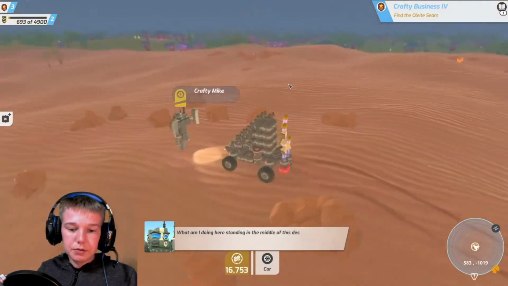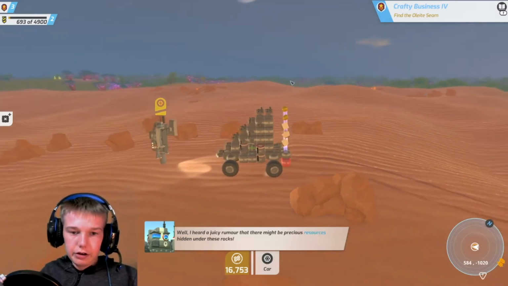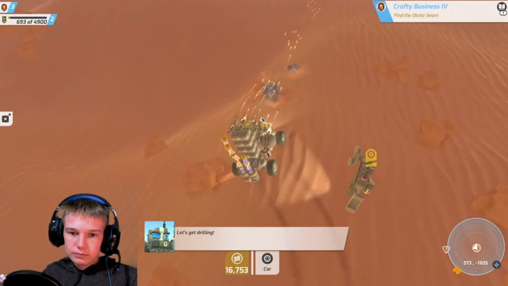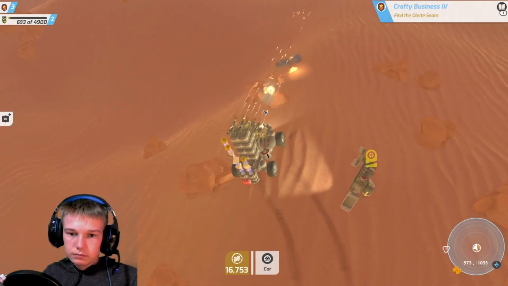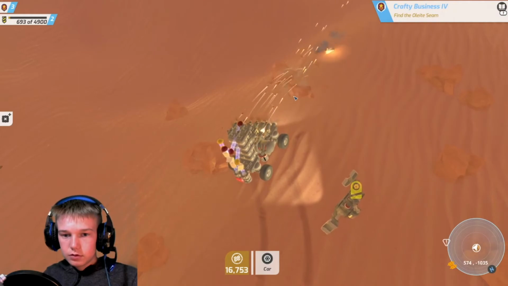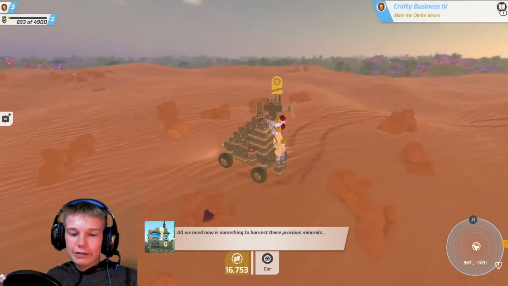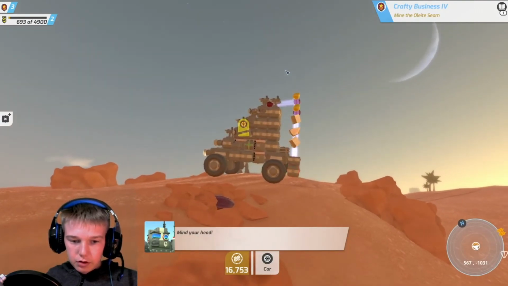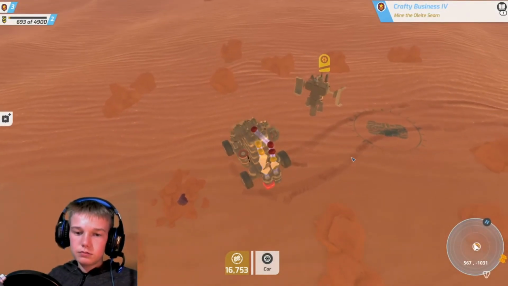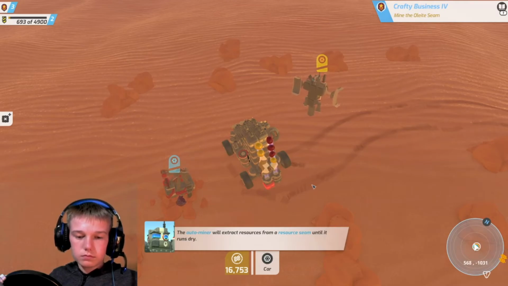Hey, kiddo. What am I doing standing in the middle of the desert quarry, you ask? Well, I heard juicy rumors that there might be resources hidden under these rocks. Well, there's one right here. There's one right there. Oh, you found an oleolite seam, so the rumors are true. All we need now is something to harvest those precious materials. Mind your head. Nummy. Nice.